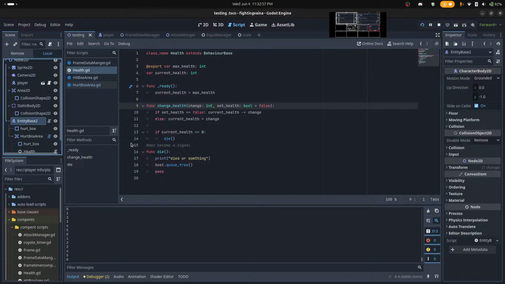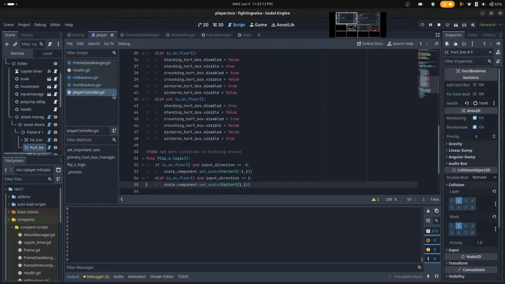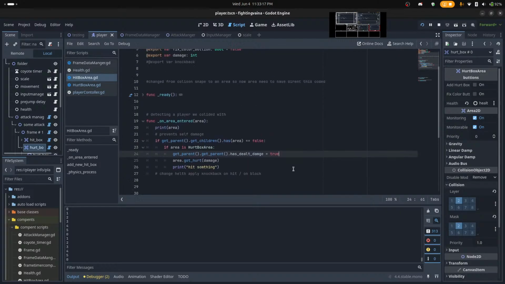Now, the entity base would have a function to already do that. However, unfortunately, areas do not. So we have to work with the area hitbox and hurtbox functions.